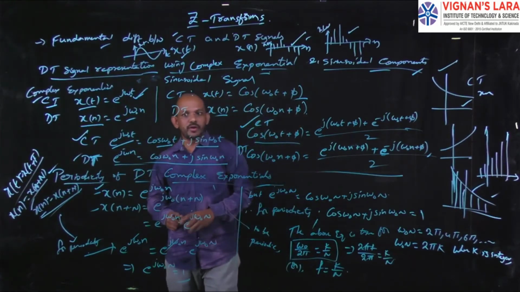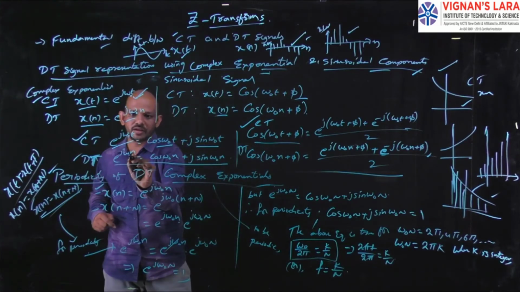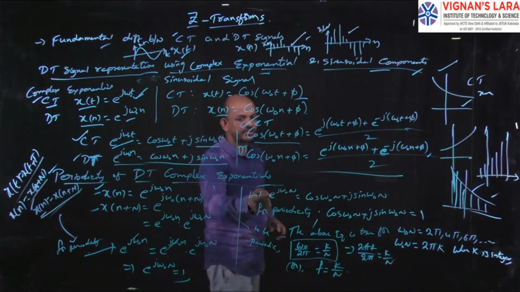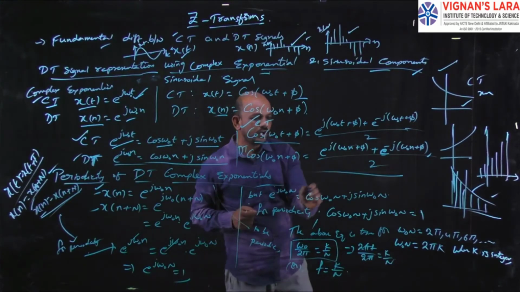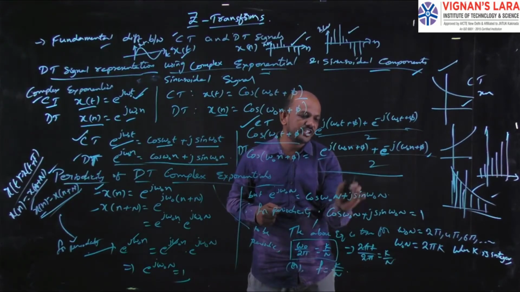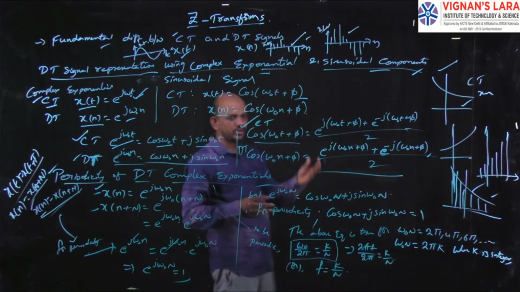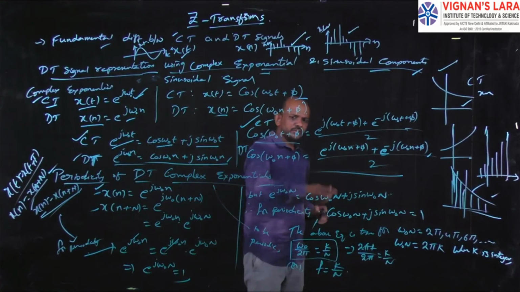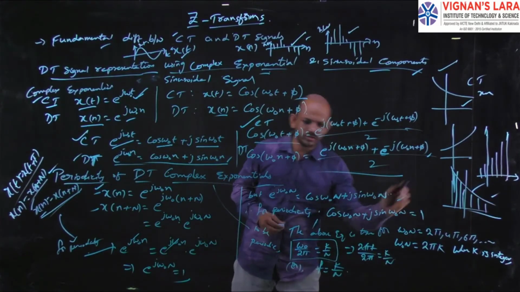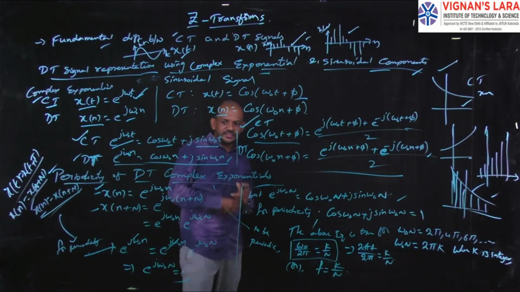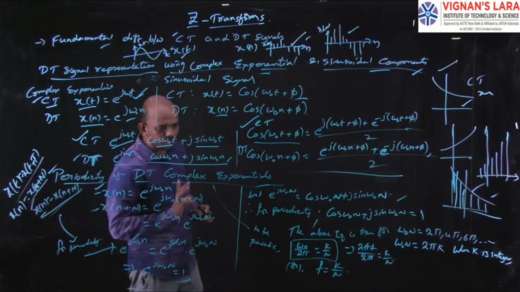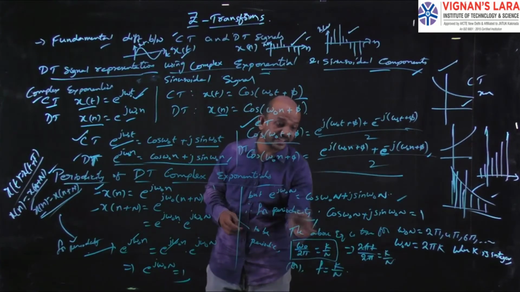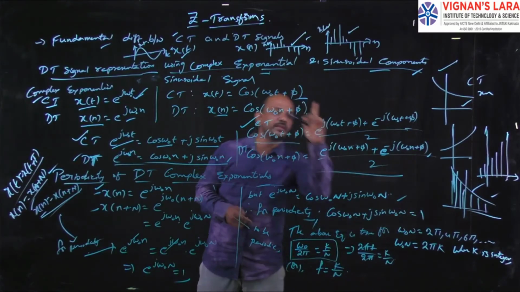But you know the formula for this one. e power j omega naught n, I have the formula. In place of small n, I have the capital N here. So what is the formula for e power j omega naught capital N? That will be equal to cos of omega naught capital N plus j into sine of omega naught capital N, by Euler's formula. e power j theta equals cos theta plus j sin theta. Already I had given this here. Now for periodicity, e power j omega naught N should be equal to 1. Already I know the value of e power j omega naught N as cos omega naught N plus j sin omega naught N. That is, for periodicity, cos omega naught N plus j sin omega naught N will be equal to 1.